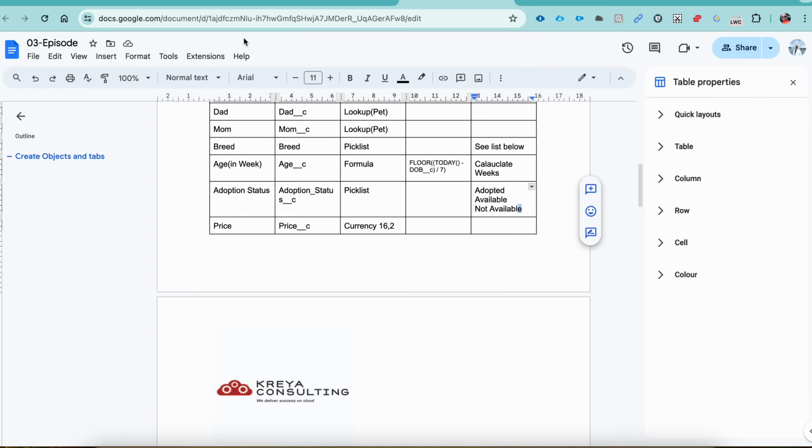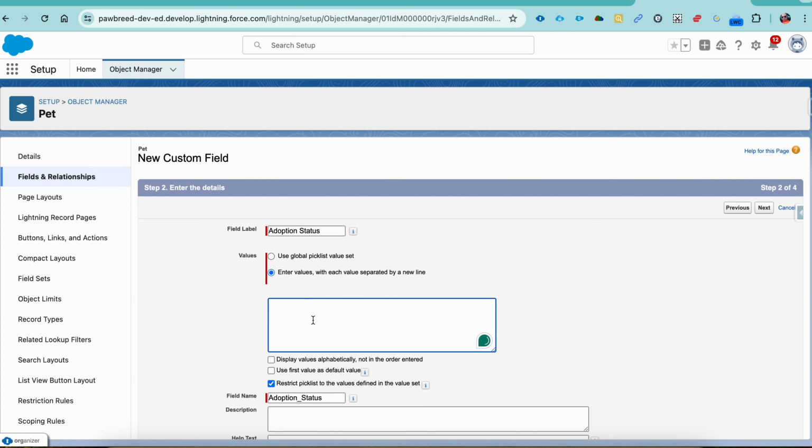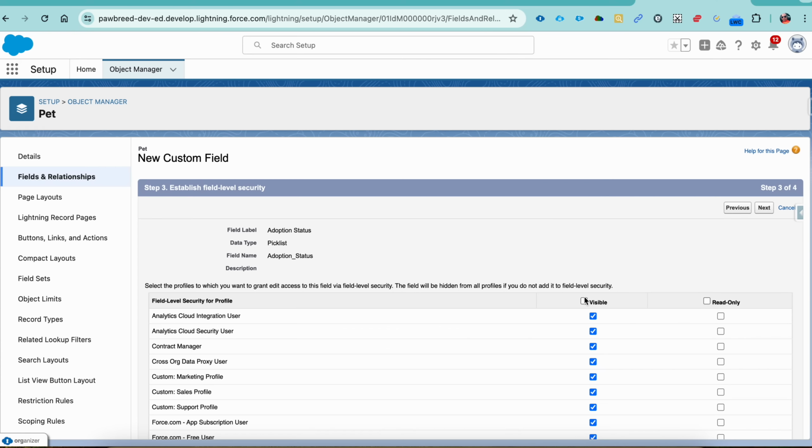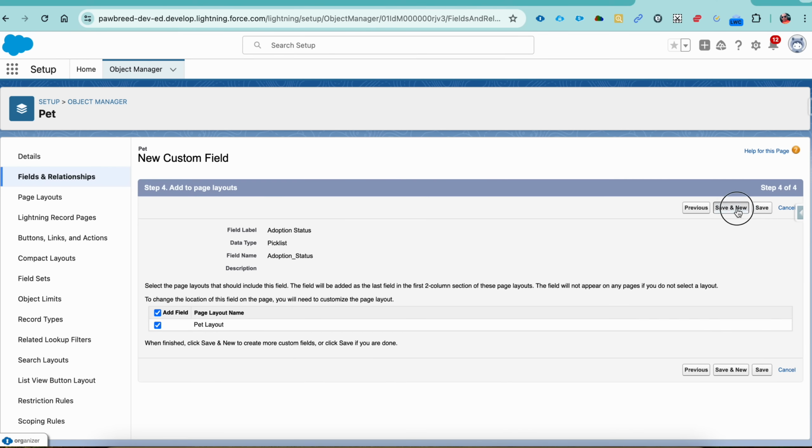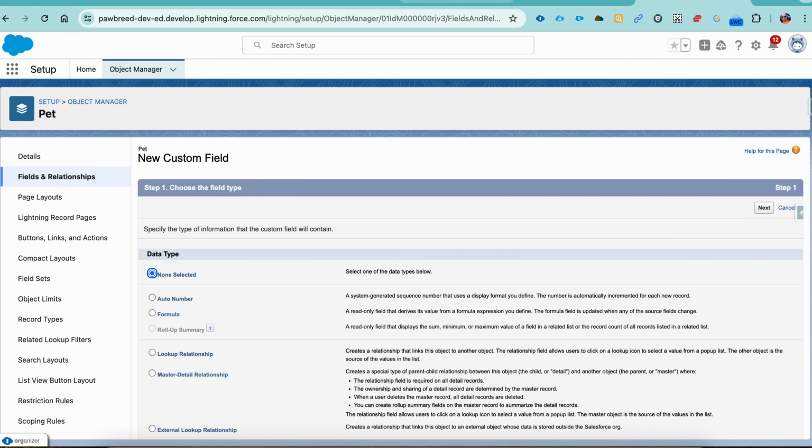So let's copy and paste here to create this pick list field. Control C, Control V, and then click on next. Our next action item is to make it available for all, and hit save and new button.